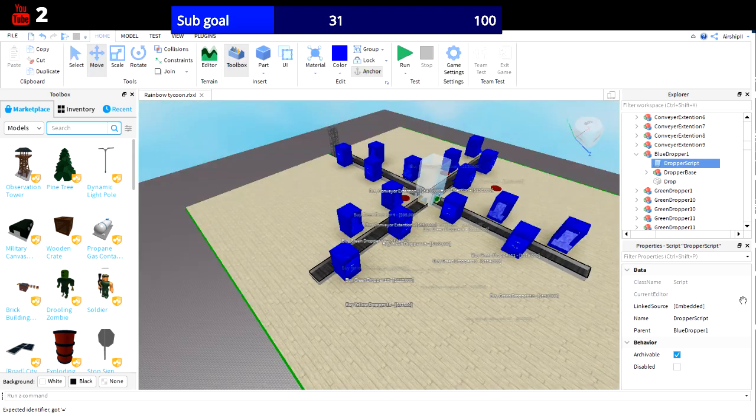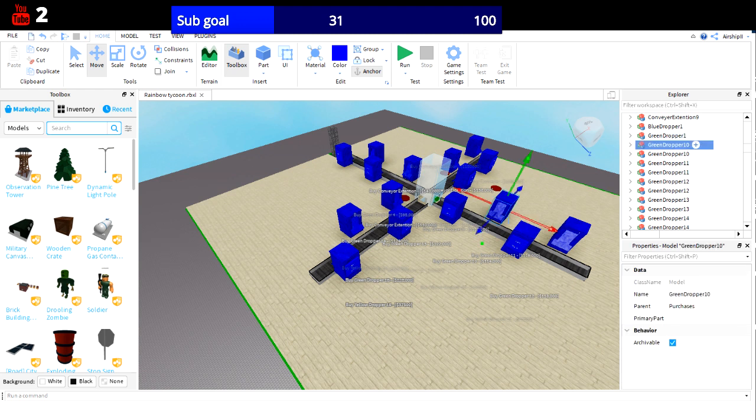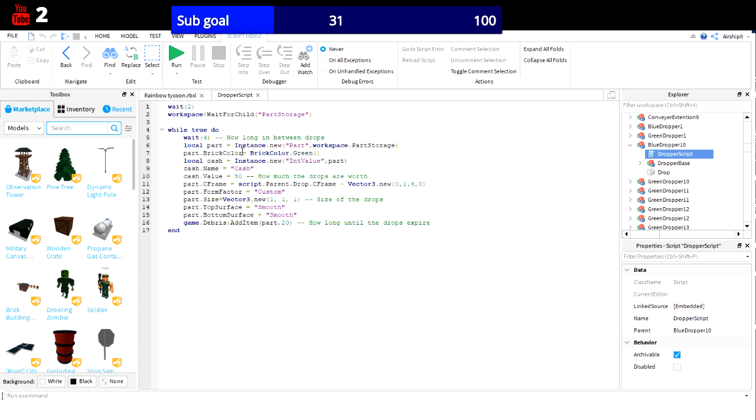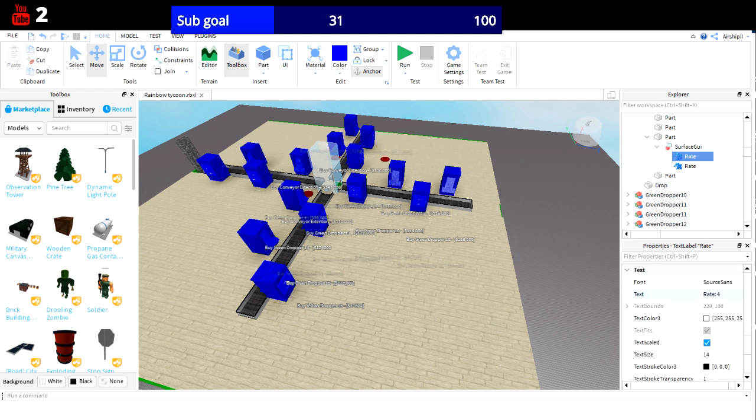So we're going to make... So that's our script currently. Now we just go into the dropper base, part, surface GUI. Alright. We need to see which one. So rate is 5. Value 60. Alright, so now blue dropper 10. Dropper script 5. Brick color blue. Value 60. Zoom. Part surface GUI. Rate 4, 5. Value.